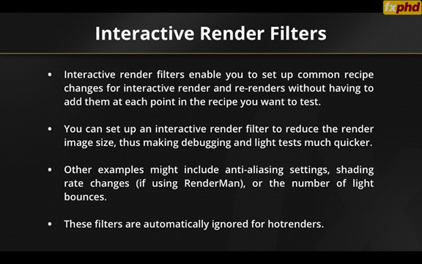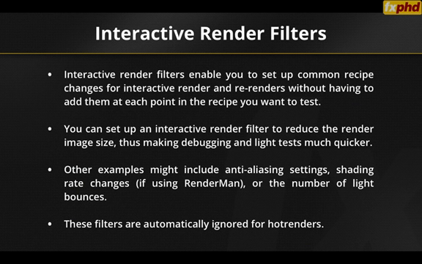You also could do things like adjust anti-aliasing settings, things like shader rate changes if you're using RenderMan, or the number of light bounces that you might have in the scene. So they're really good if you have, for example, a render that you've been doing, you've cranked up all your settings and you're getting a really nice image, and then you think, I want to go in and make some quick changes. I don't want to have to wait for my render to go through at 5 minutes a frame.